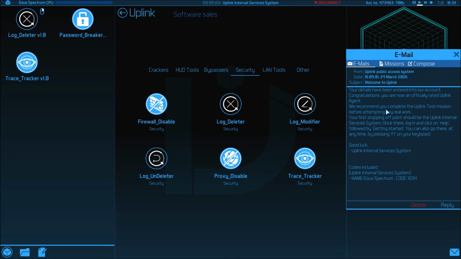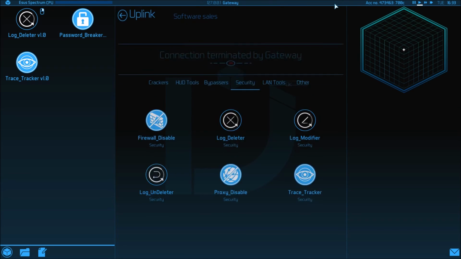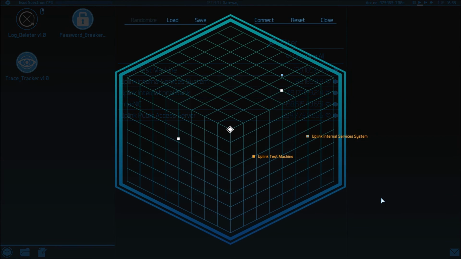So let's double check here. We need to be able to connect. We need to be able to delete, and we need to be able to watch. So it looks to me like we are prepared to disconnect from the gateway and start our hack.